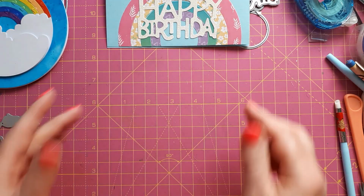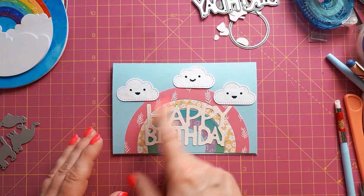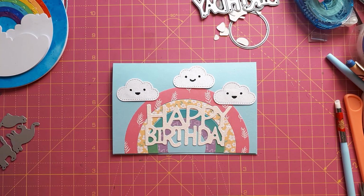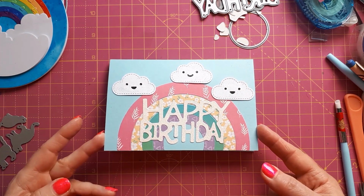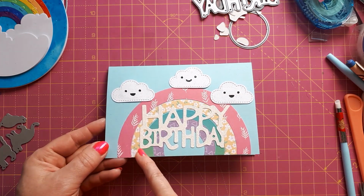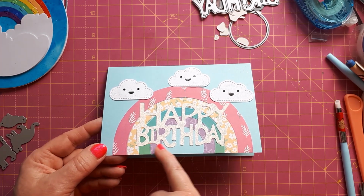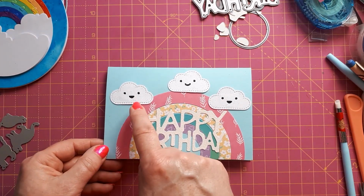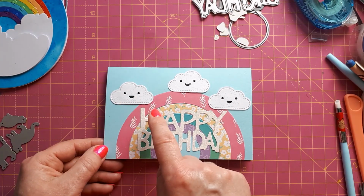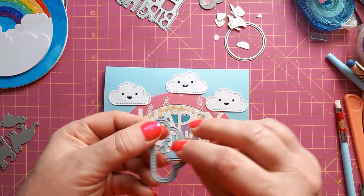So, and I also finished this card just as one example. I put all the other circles in the bin. I could have used them and mixed and matched, but I thought I'd just do one of these. I die cut the happy birthday again, the same sentiment, pardon me, just from some glitter cardstock. And then I've cut these clouds. They do come with these faces, but I'll just show you that on one example.